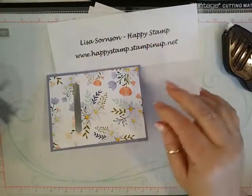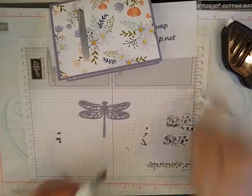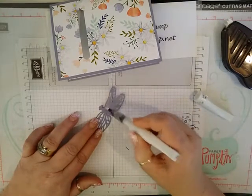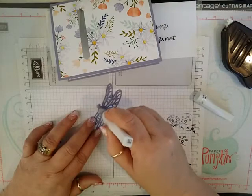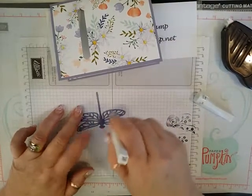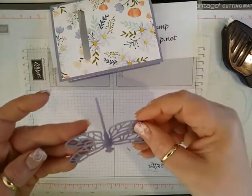Okay. You're going to take your butterfly and get out a piece of scratch paper, and I'm going to take my Wink of Stella, and I'm just going to give this a good coat of Wink of Stella. Let's see, do I have any left in here? Yep, I do. And this is just going to give it a nice shimmer. Alrighty. I don't know if you can see that or not, but I can see a nice shimmer.